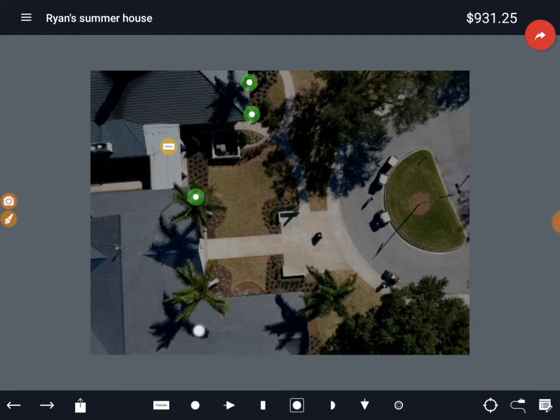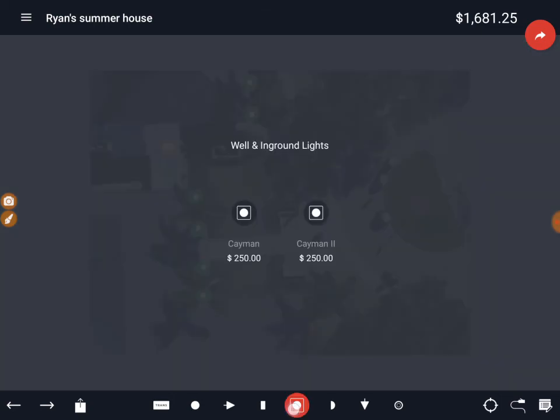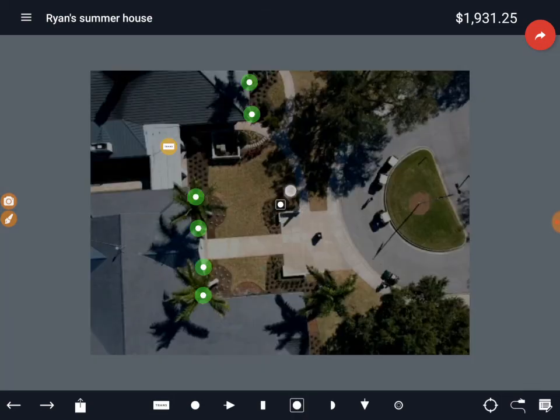I'm going to add a couple more over here. Let's do a couple more here. Then I want to add some well lights underneath those oak trees. So as you can see, I've got a project right now with a transformer, 6 spotlights and 3 well lights.